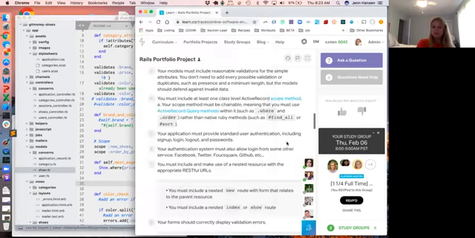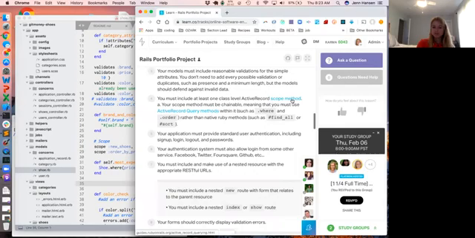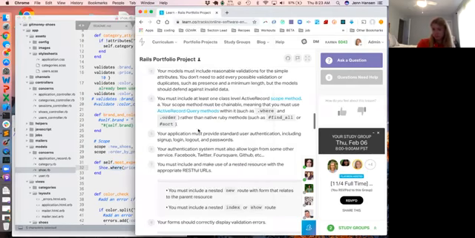For scope methods, I know I sent you guys some information on it, and then there's some of it linked here as well. It can be written out as a class method if you want, as long as we are using query terms, like .where, .order, .group, any of those terms, not Ruby terms.